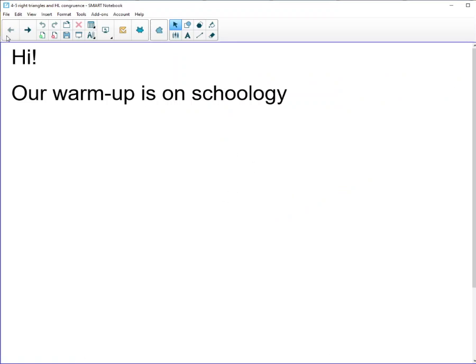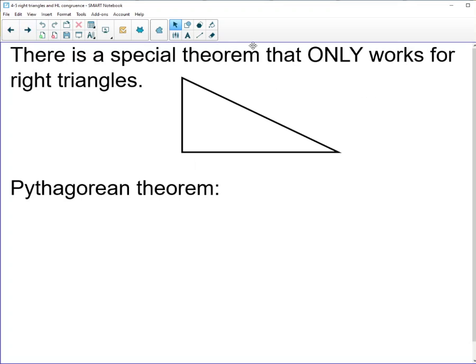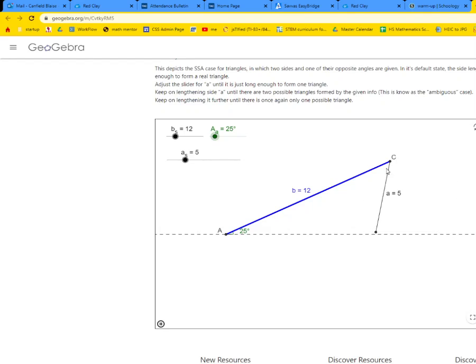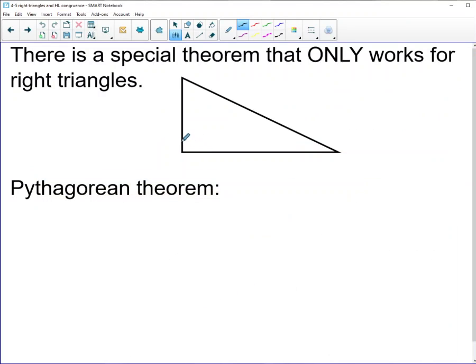Now on to our actual written out lesson. So there's a special theorem that we're going to be dealing with today, and it does go back to what happened here. That straight down here, that one I'm making what's called a right angle, a 90-degree angle. It's a right triangle. So there's something special with right triangles. And if we label these sides A, B, and C, which is traditionally how it's done, the only one of these that really matters is C. A and B are interchangeable, but C is a special side.